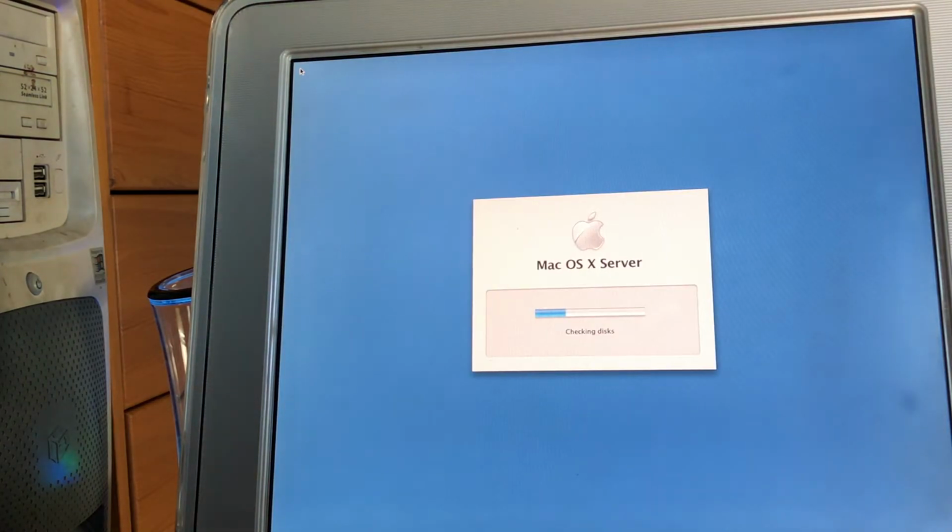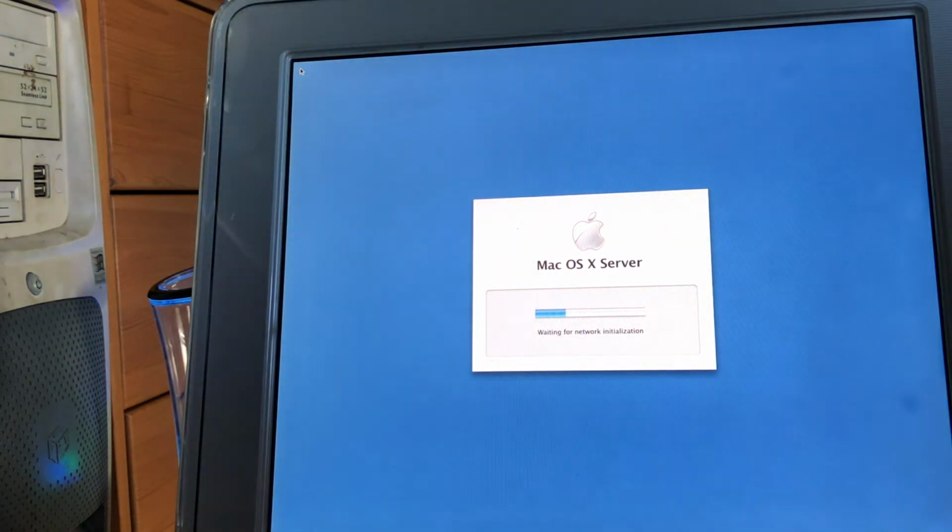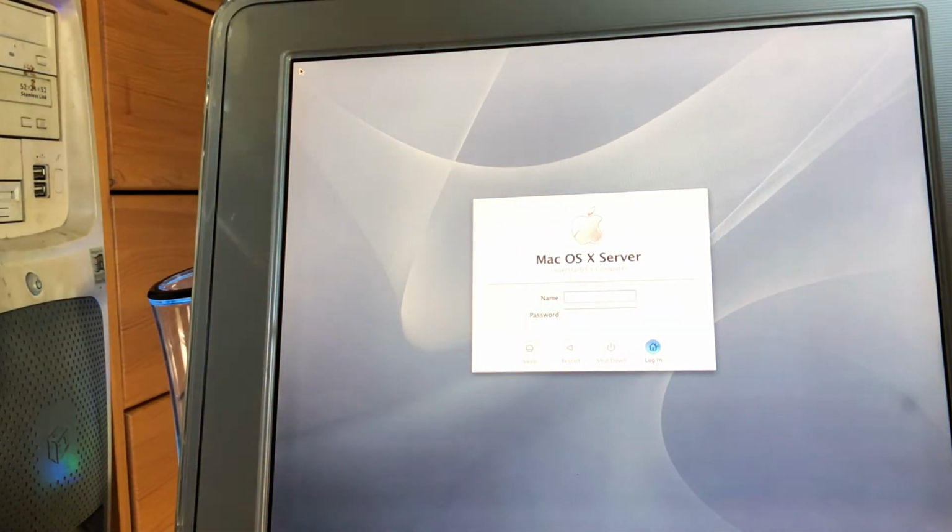Probably best if I took the disk out. And the eject key doesn't work, so I have to push the drive in. There we go. Apple logo. I'm surprised how well this actually worked and how seamlessly it transitioned from client to server, if that's even a way you can put it. There we go. It's still macOS 10 server, so. Okay then. So.